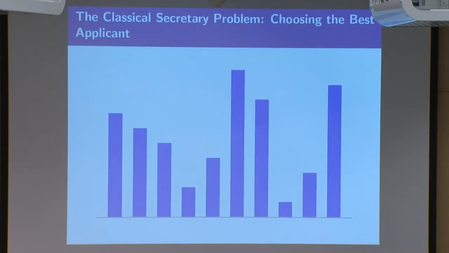So this is how the threshold rule works. Suppose your threshold is at the fourth applicant. You skip the first four applicants. You skip also the fifth applicant because he's worse than the first four applicants, and you end up choosing the sixth applicant, who happens to be the best applicant overall. You would lose if the best applicant overall is before the threshold, or if you switch, in this case, with the second best applicant. So this isn't a foolproof way of winning, but this maximizes the probability of winning.